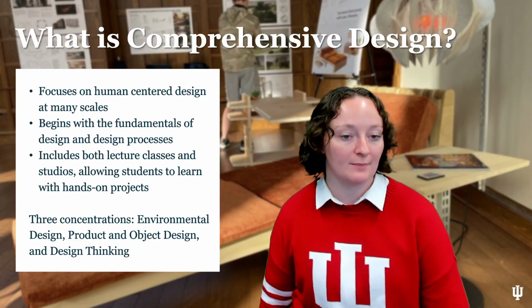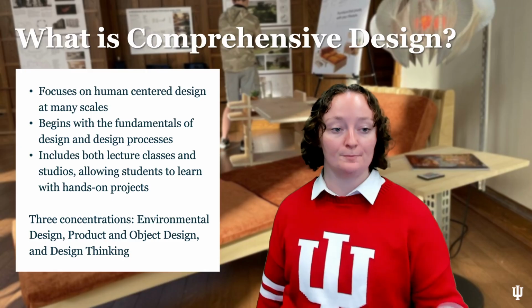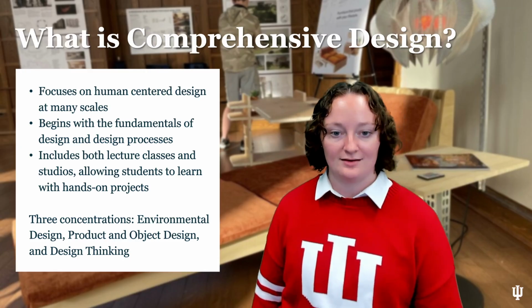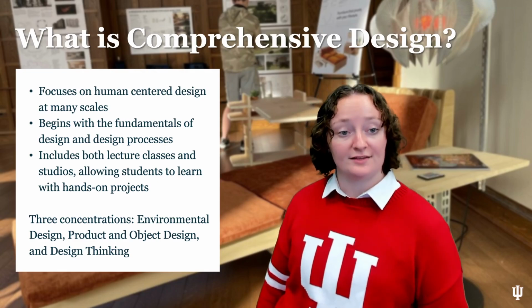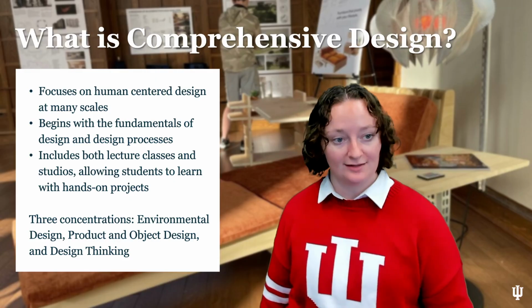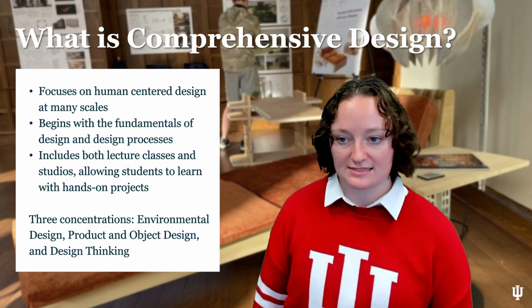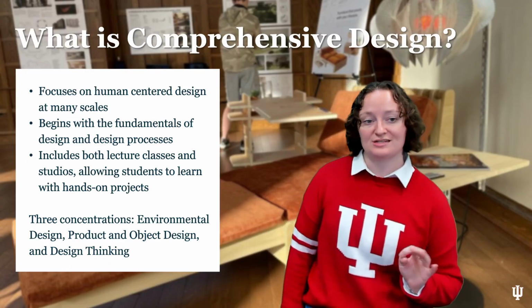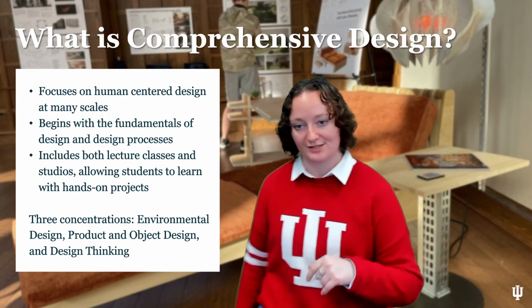Students begin with the fundamentals, learning what it takes to do both design in objects and buildings, as well as landscapes. Classes are made up of a mix of lectures for more broad learning and studios for practice in these design processes that you are learning. This degree has 3 different concentrations that you can choose from at the end of your sophomore year.